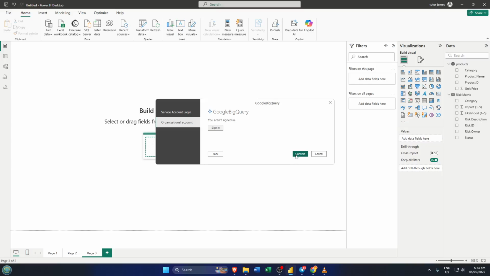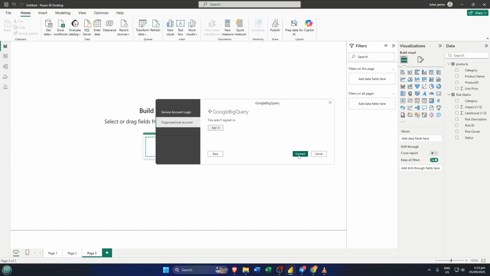If you're trying this for the first time, don't worry about exploration. Feel free to poke around the different dataset folders, or if you have a specific public dataset in mind, you can locate it by name. After selecting the dataset you want to use, just hit Load and Power BI will take care of the rest. Within a few moments, your BigQuery public data is fetched and ready to be visualized right inside Power BI.